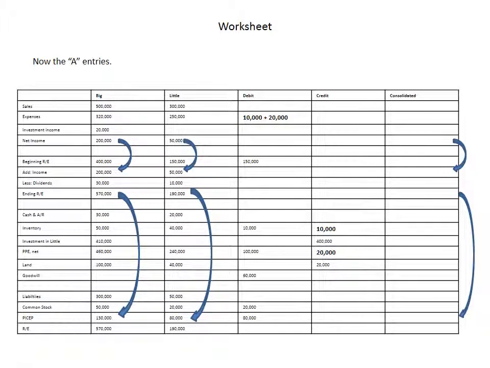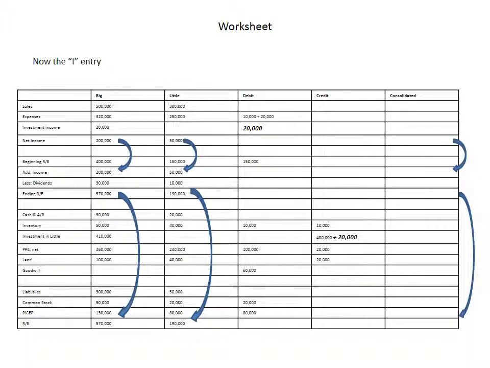Now, in this and other examples, we've used a property, plant, and equipment net account rather than a separate accumulated depreciation. A little bit later in this lesson, we'll talk about how things change when we use a separate accumulated depreciation account. It's not the end of the world doing so. It makes it a little bit more complex, but it's really nothing to be overly concerned with.